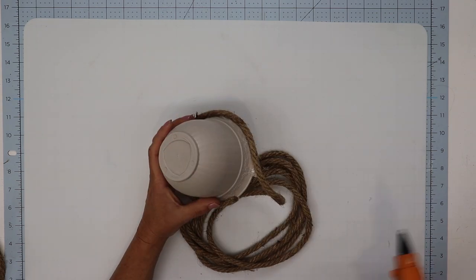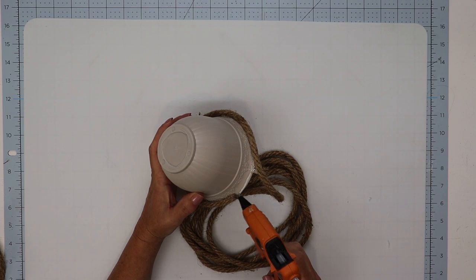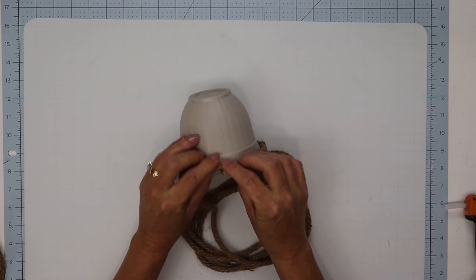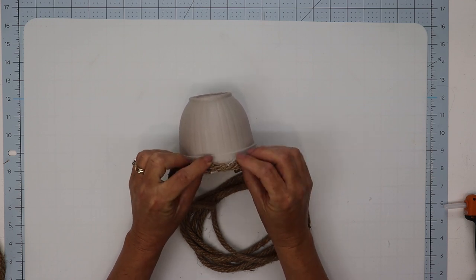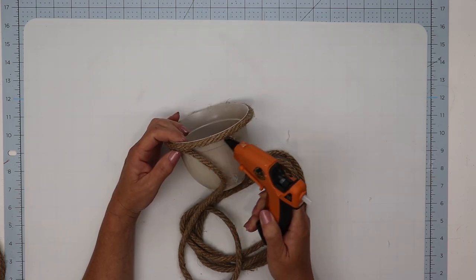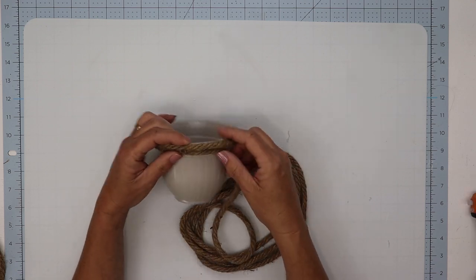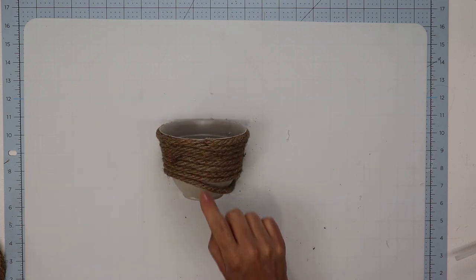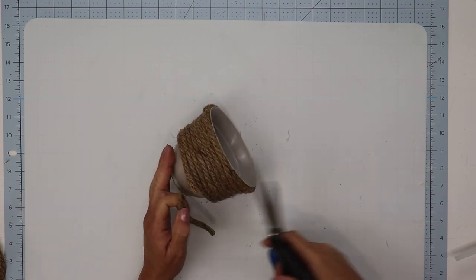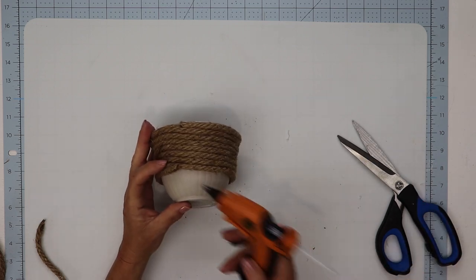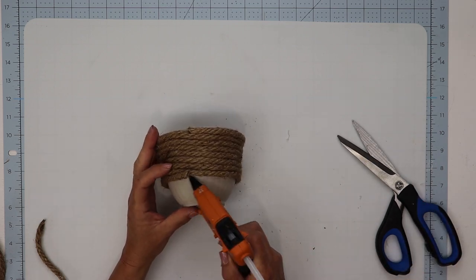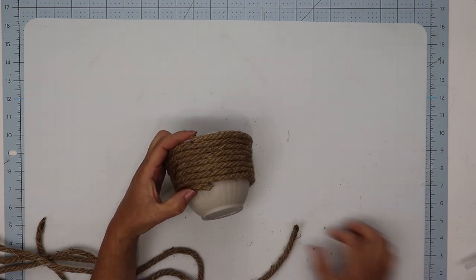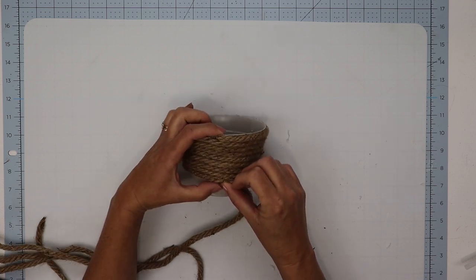When I get all the way around to where I started from, I make sure that I glue it as close as possible so that it doesn't have a wave so much in the back. You're trying to keep your rope as even as possible all the way around. I'm going to continue this until I get to the end or close to the end of that particular piece of nautical rope. I want to make sure that my seam stays on the back, so I cut that at an angle where the seam is on the back.